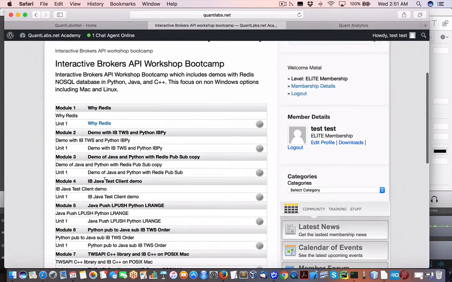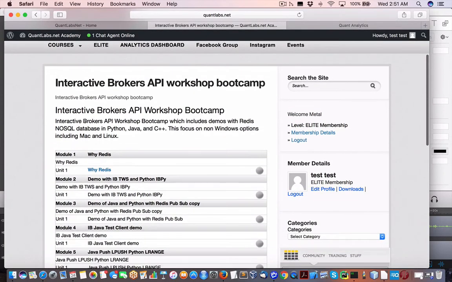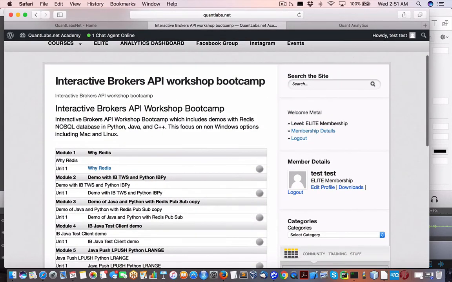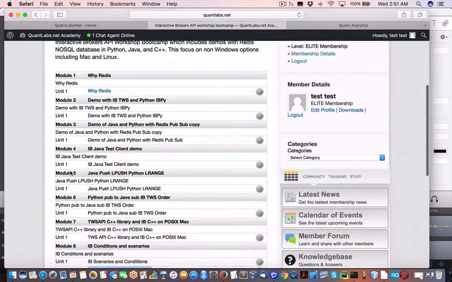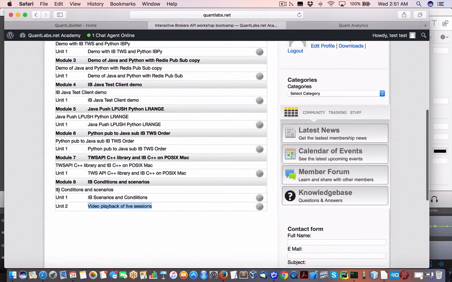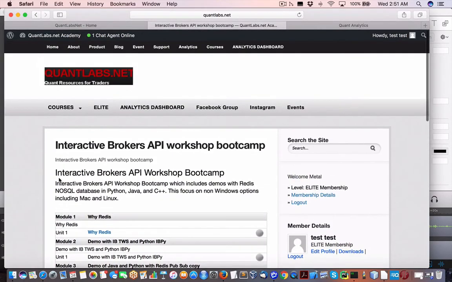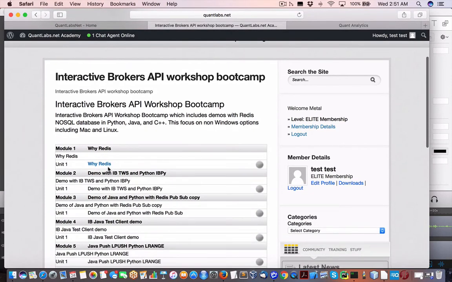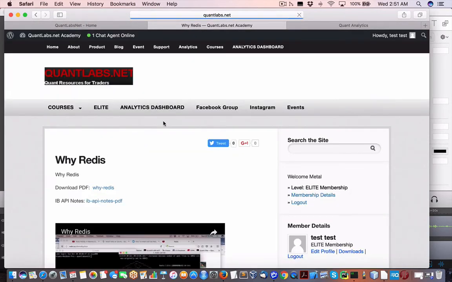So here's how things work. In the Interactive Brokers API Workshop, we have everything divided up into modules, and within each module is a unit. In this case, we have 2 units in one module. When you log in at the beginning, you'll be given this option in red and blue, which is a hyperlink.